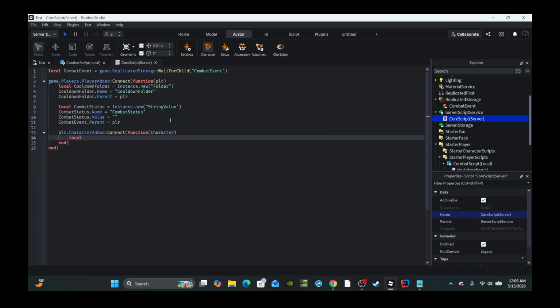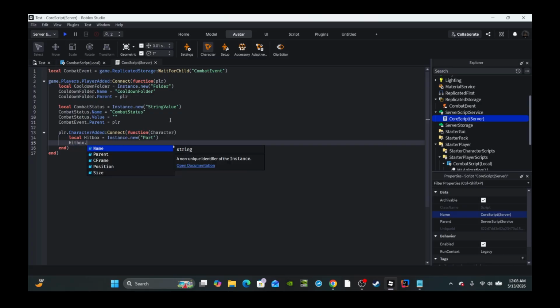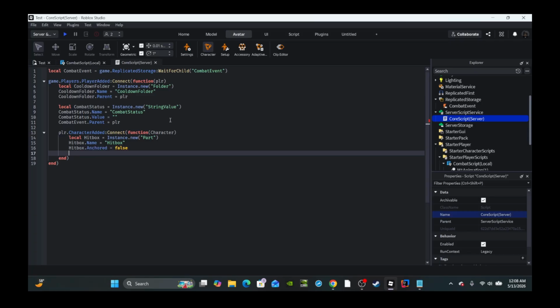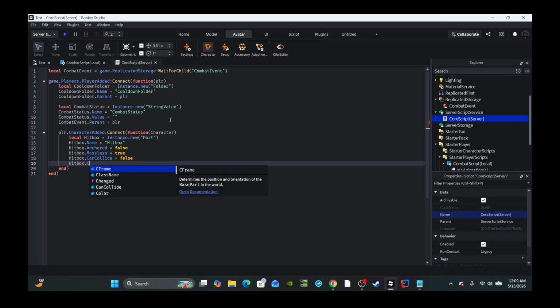Then we will create our hitbox. So hitbox is equal to Instance.new, right? This is going to be a part. And then we're going to, of course, name it Hitbox. We'll say hitbox.Anchored is equal to false. Hitbox.Massless is equal to true. Hitbox.CanCollide is equal to false.